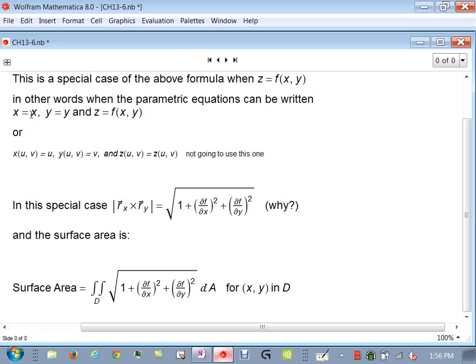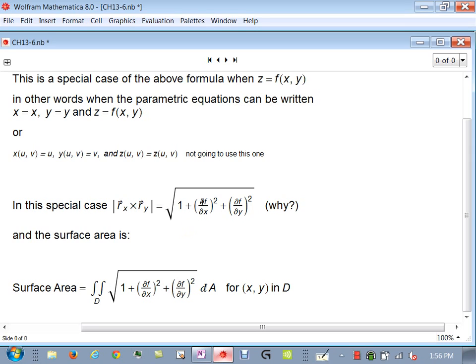If these are the 3 components, boom, boom, boom, right? It'll always be 1, 0, and then something here, right? The vector will look like 1, 0, something. And then the partial with respect to y would be 0, 1, something. And then when you cross those, certain things cancel automatically because of the zeros. And you're guaranteed to have this, all right?